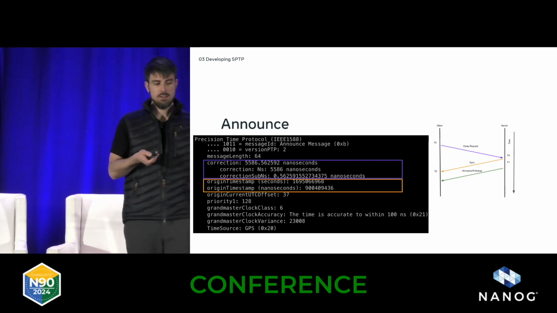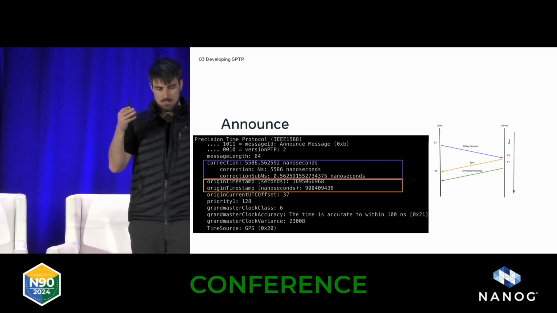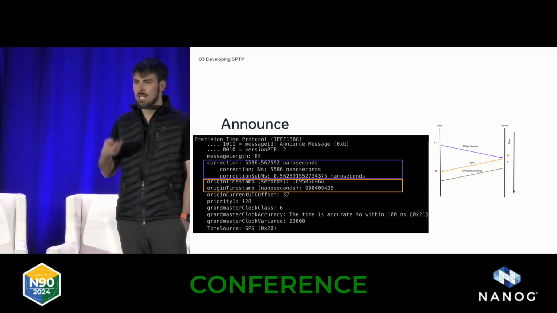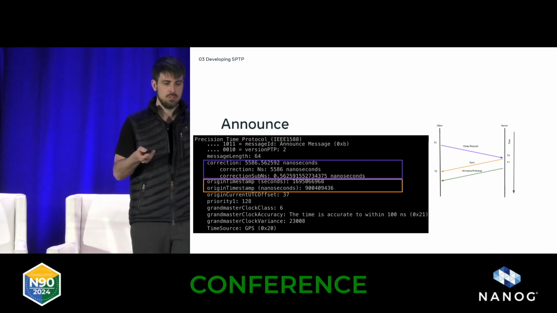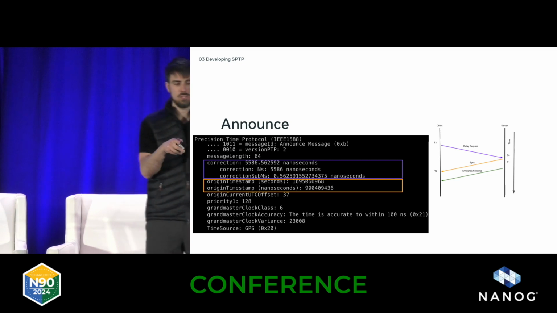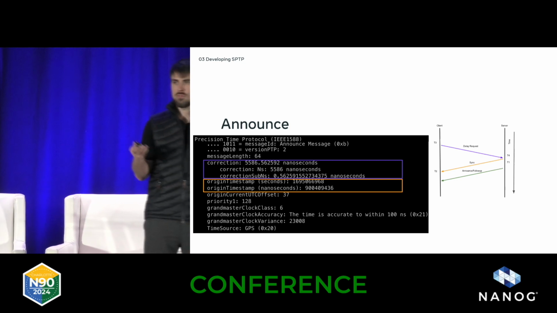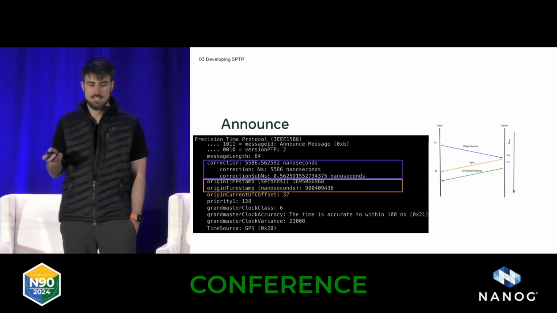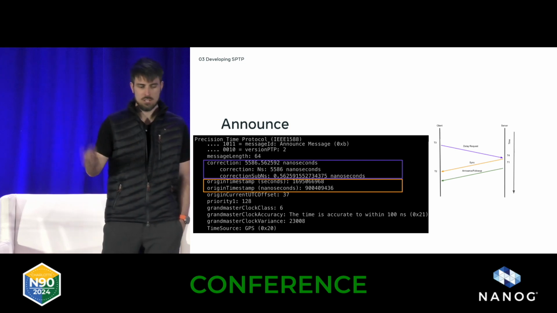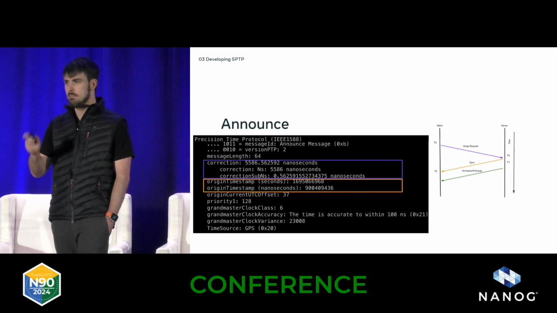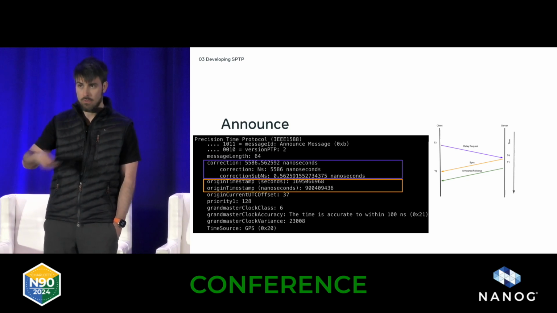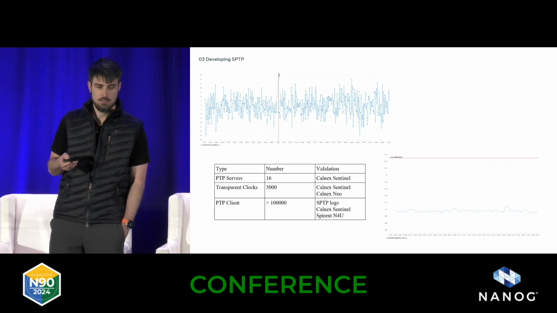What's very good here is that apart from the timestamp and the correction field functionality, we also have the typical announce message information. For example, you can see here at the bottom, we have the UTC offset. We have the time source, which means it's connected to GNSS. We have clock accuracy, clock class, and all that stuff is embedded into the packet. So it's all getting to the client together with the synchronization information.